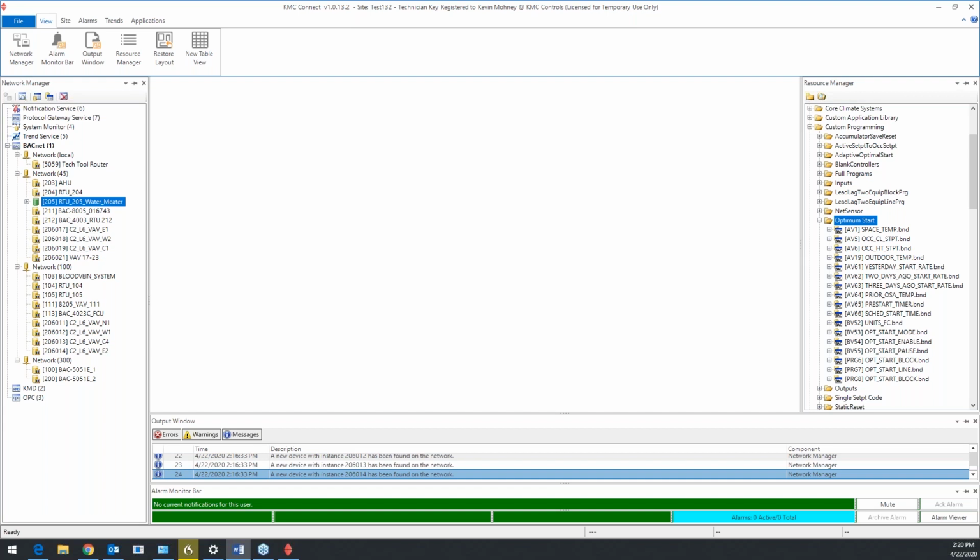Correct. I guess the last thing that comes to my mind would be what priorities different items are written to in BACnet. What are you guys' thoughts on that? Yeah, I like the idea of keeping it consistent. Individuals kind of have to give up their own way of doing things, and we all have to agree that schedules need to write at this priority, or overrides need to be written this way.